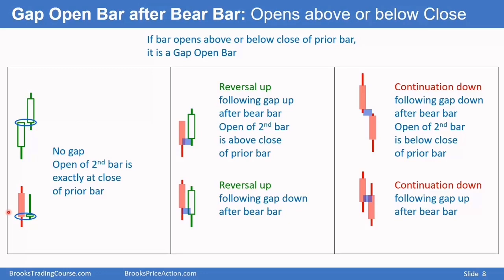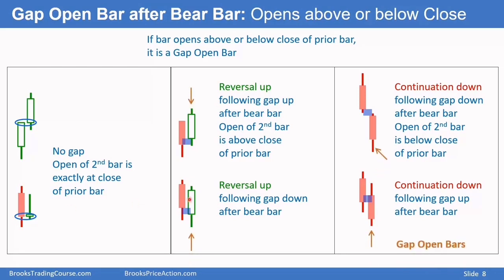Do I think the market is going to continue up? Do I think it's going to reverse? If I think it's going to continue up, I'm looking to buy for a scalp. If I see a reversal up with gaps, then I'll be looking for some kind of a buy or maybe a test down to the gap. If I see a continuation down, I'm looking for lower prices and I'm looking to sell.